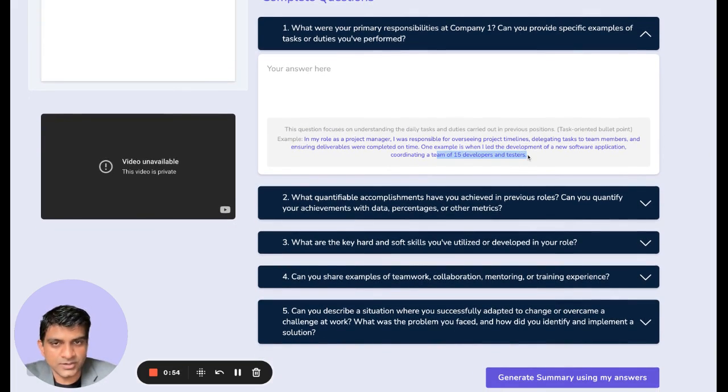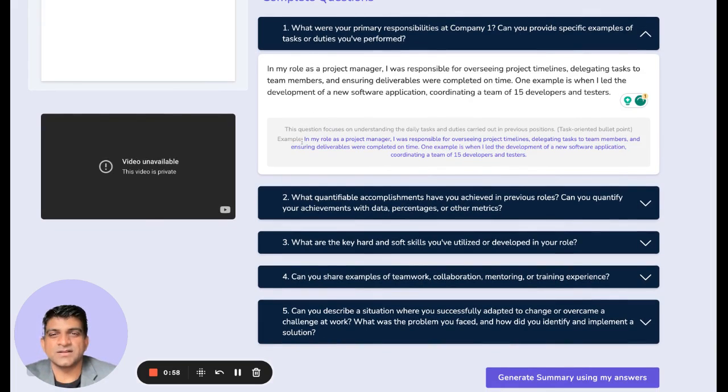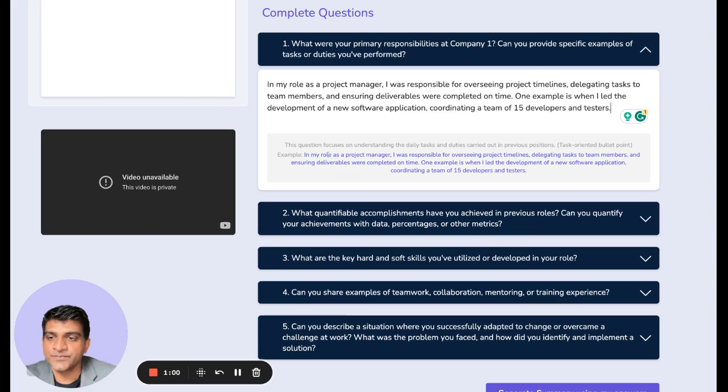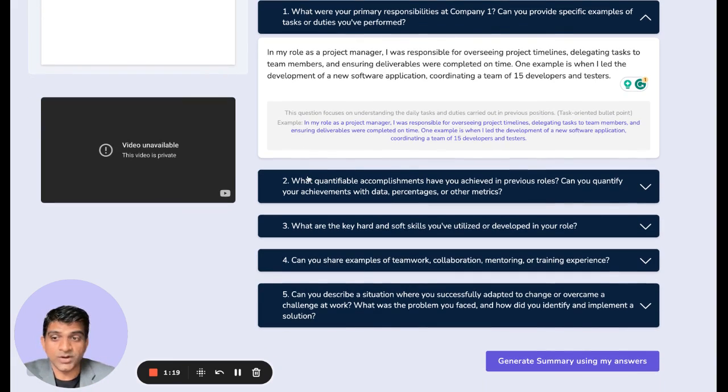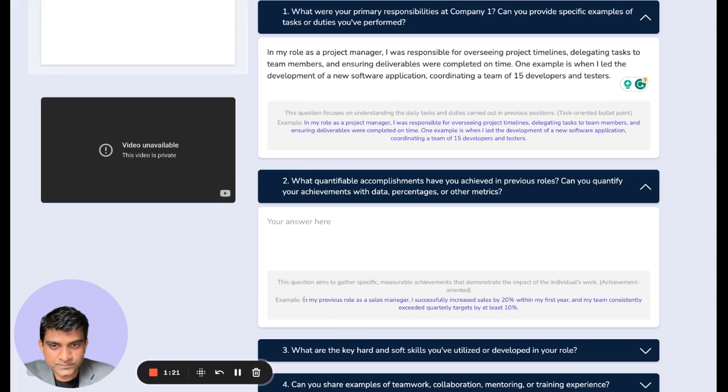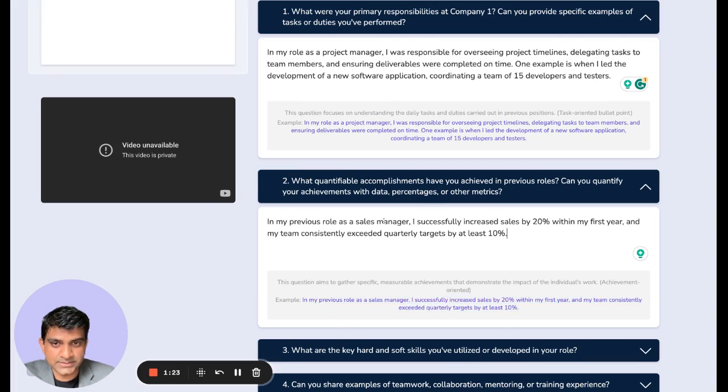So just for you, I'm going to paste whatever are the examples, but make sure you read this and answer your own things. And don't try to add too much information. Just try to add the key points, or which you think are key points, and don't try to make it very articulate as well. Just write in terms of if you're telling a resume writer, and it should work perfectly fine. I'm going to paste this information.